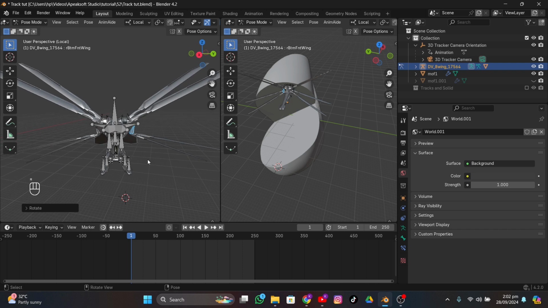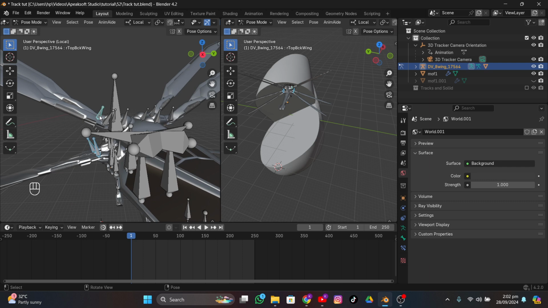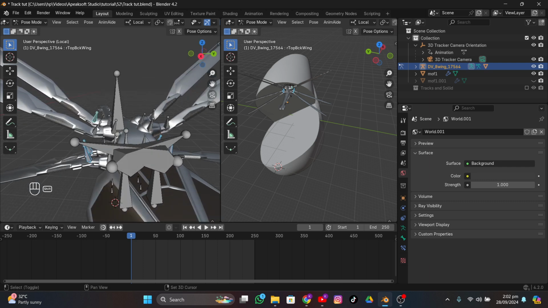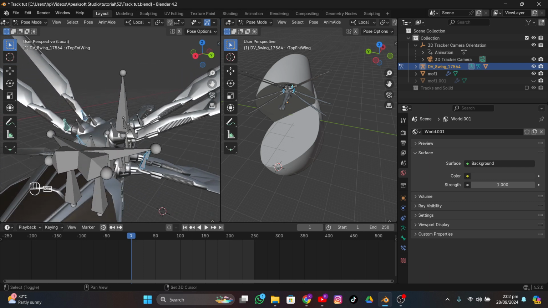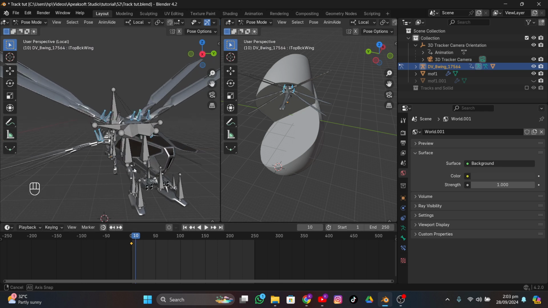So I'm going to go ahead and select all of them that you want to add animation into because I don't want to have keyframes for all the bones. So, okay, click I and add keyframe into it, and let's go forward. It completes its cycle in just 10 seconds.